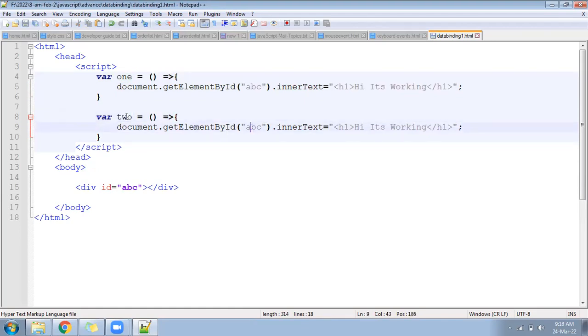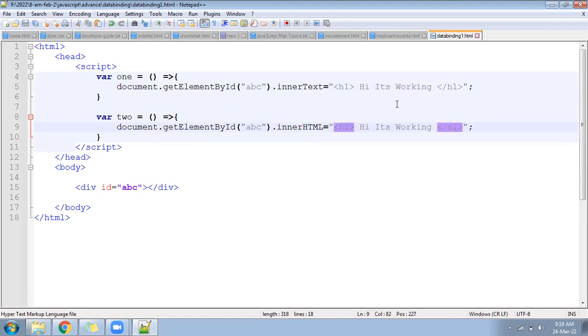So we are asking function 2 to search in the current document. If there is any element called ABC, then in ABC using inner HTML, HTML will be capital, send a message, hi, it's working. But both the places we have used the H1 tag.